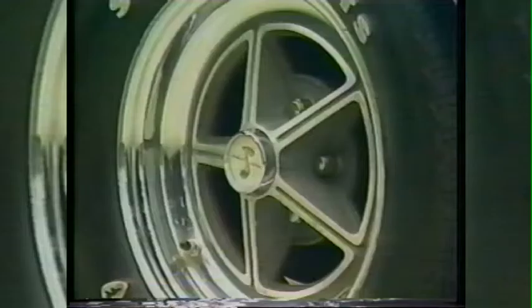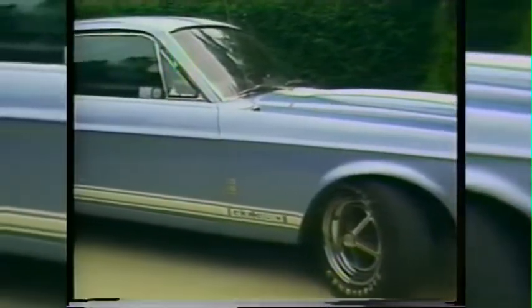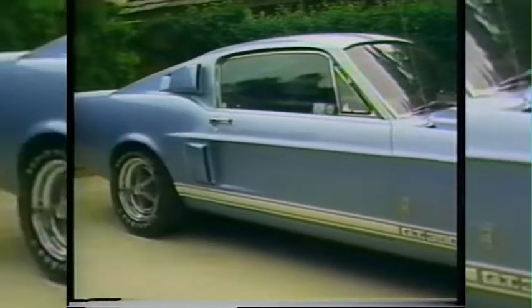A new addition to the Shelby family was the GT 500 with a 428 cubic inch engine. The 500 gave the car an extra push in the high-performance market. The side scoops, racy wheels, and front and rear spoiler treatment provided an entirely new swoopy appearance. There was no denying this was a Shelby. Identification was everywhere. All part of the racing image that was portrayed by the GT40s on the racetrack.